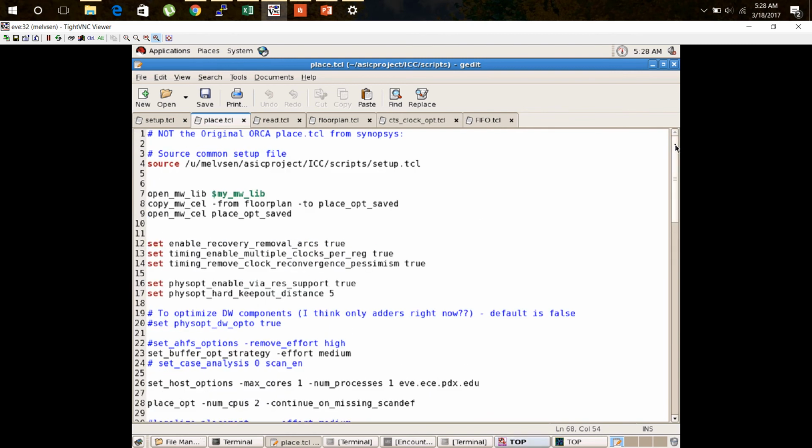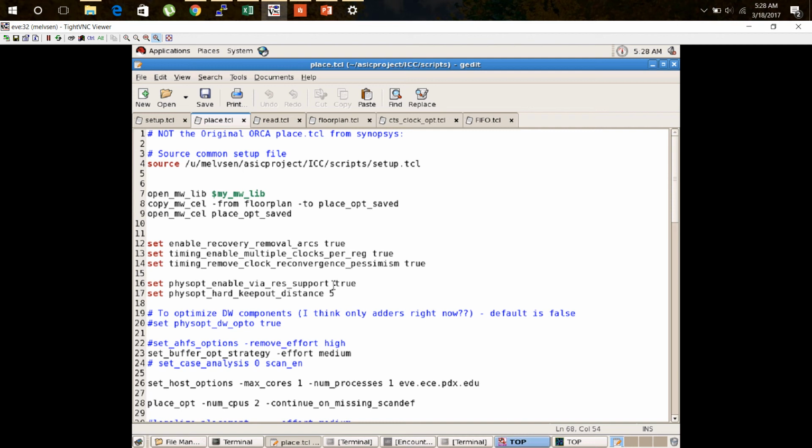So it will source a setup file for the parameters, and we'll have all these parameters to be true, true, true, and true, because we want to enable recovery and we want to remove the clock conversions, and we want the FISOpt.